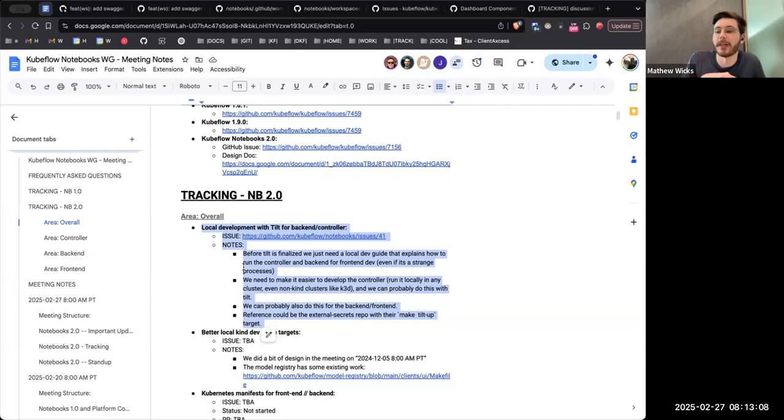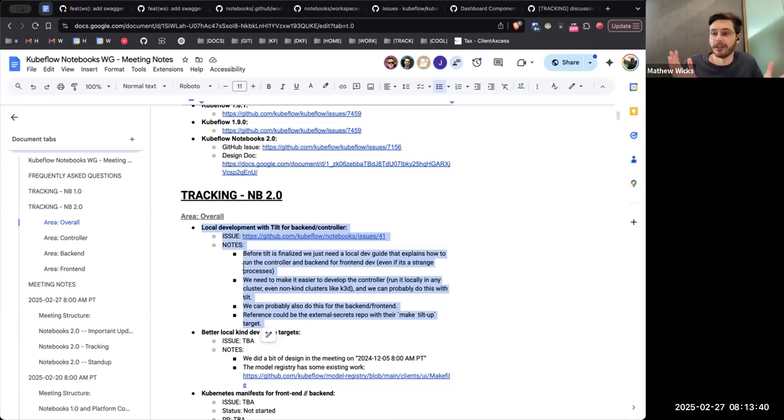So effectively the local development guide for now, just so that anyone who's listening knows, because most of the development is happening on the front end and the back end right now, is you will build a container image for the controller. You'll load it into a local kind cluster. It has to be kind right now. And then it's running with the webhooks and everything and reconciling workspace resources. And then you'll run the backend locally with a kubectl context that points to the same kind cluster. That should just work fine.